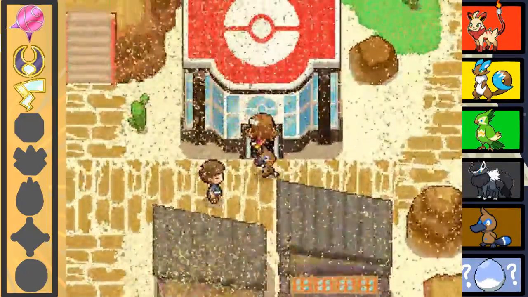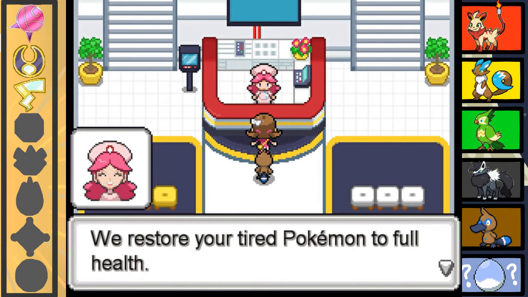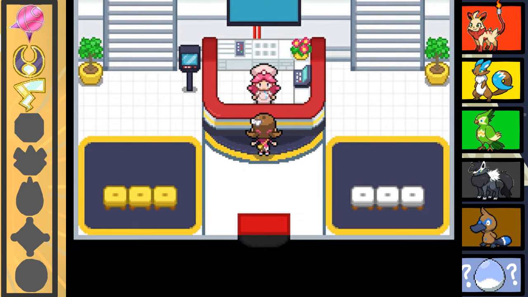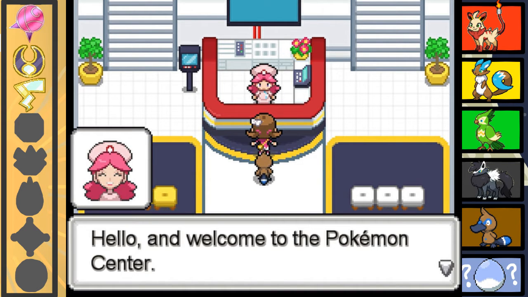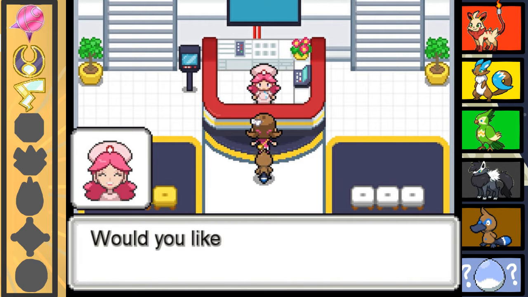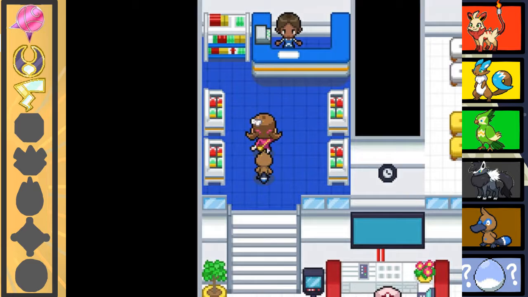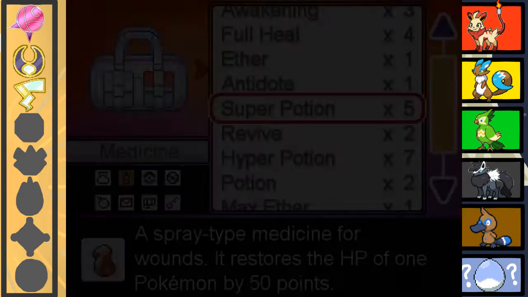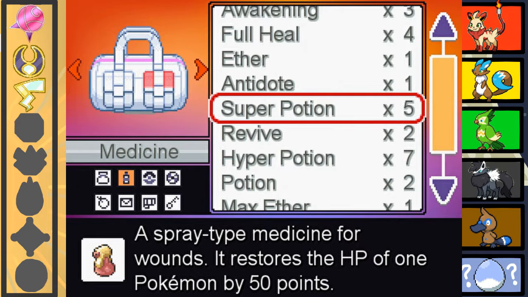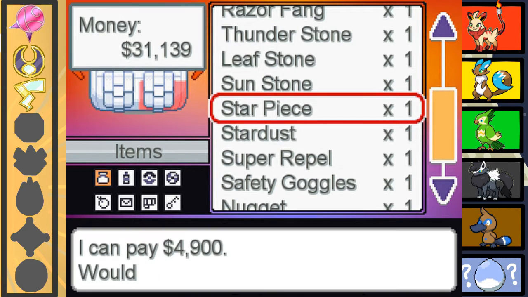Oh, here's a Pokemon Center. Let's get in here and heal up. Oh, that's funny, they have six even though I have an egg. It's kind of funny. Alright. Let's sell this stuff we just got. Yep.